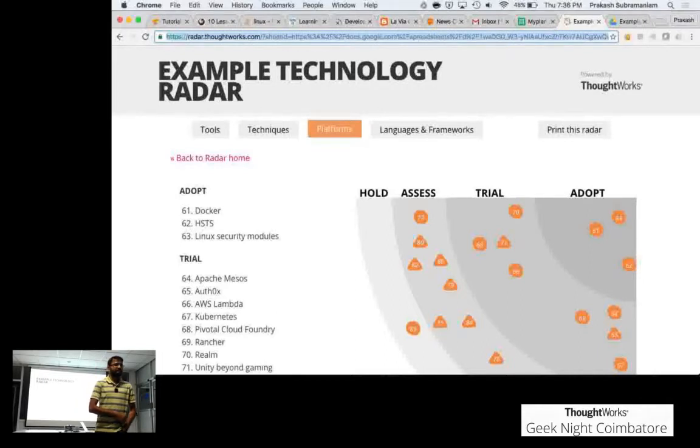Exactly. Yes. Absolutely. More informed discussions happen, and you are able to get the best out of it. What's equally important is the process in which you generate it. As Prakash mentioned, it shouldn't be like one person decides and puts it out, because then it's not going to reflect the voice of the organization.